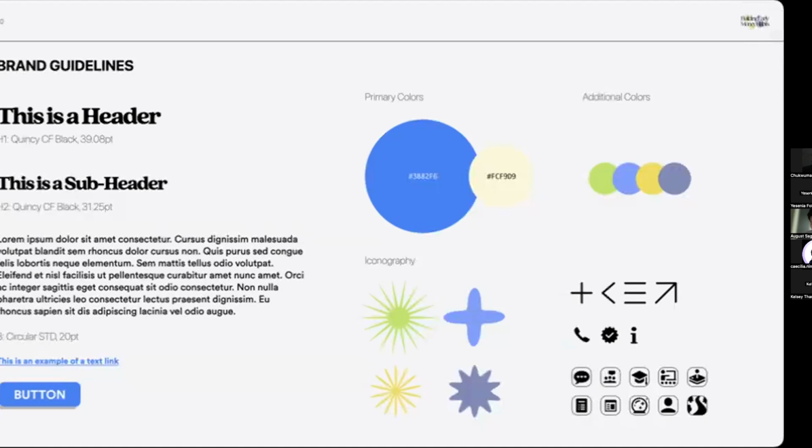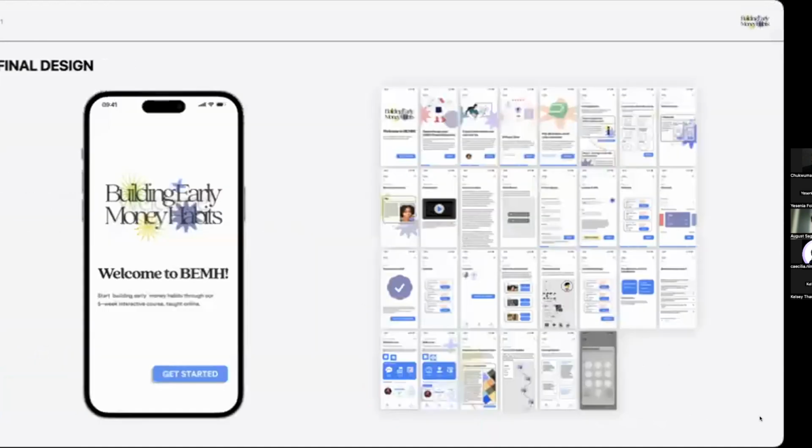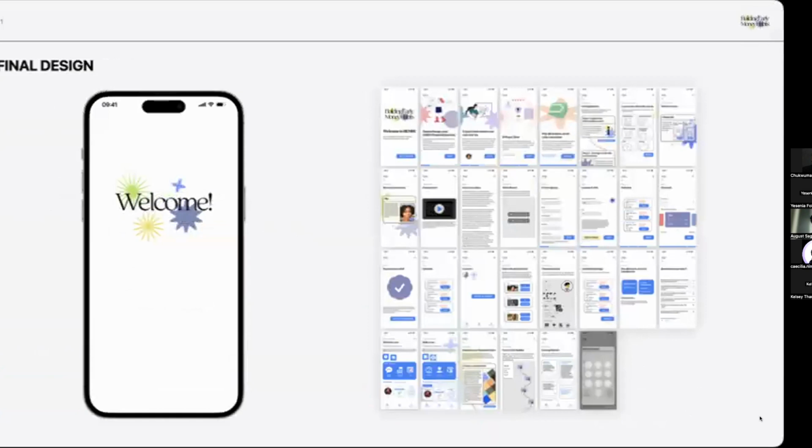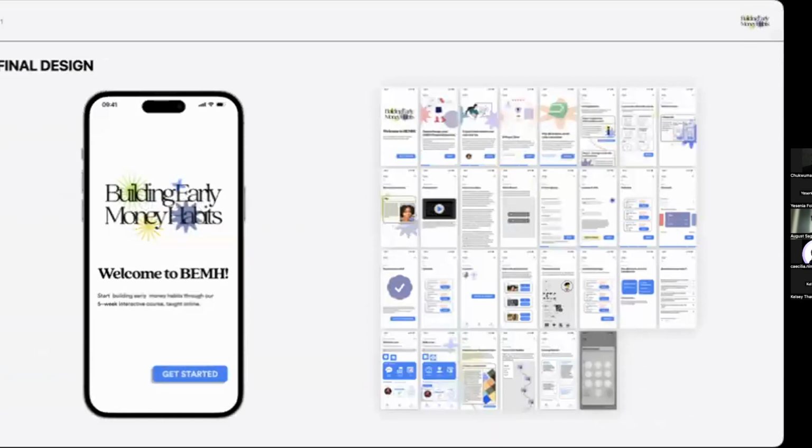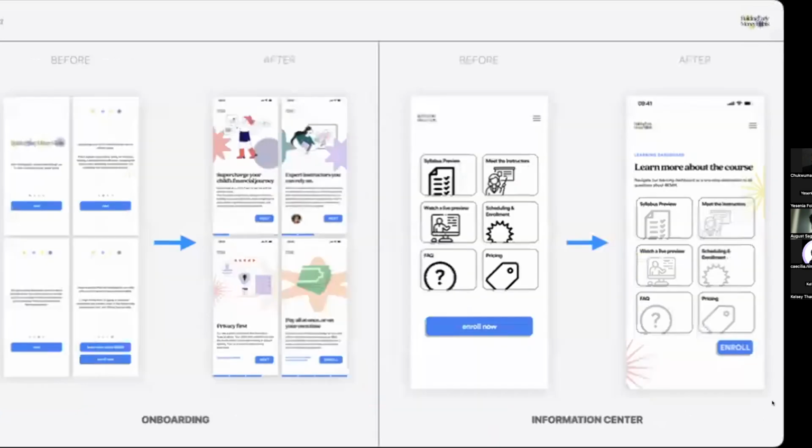With the following feedback, I created revisions to fill the gap between my understanding of the users and what the users experienced. So here's the final design, and we'll get into the changes in the following slides. So revisions between the last round and this round included the following. I changed the typeface to an Adobe font so that I would not run into licensing issues. I added more imagery and shapes in the onboarding screens to illustrate what each slide was talking about.